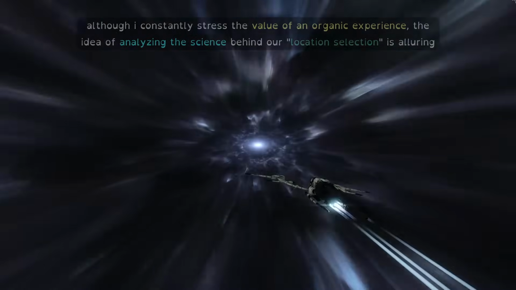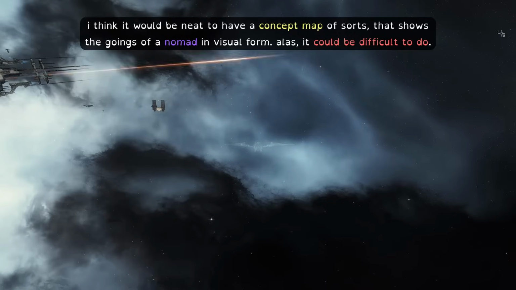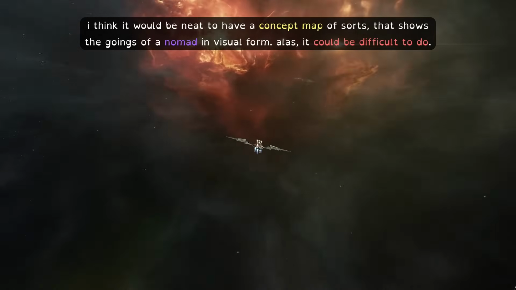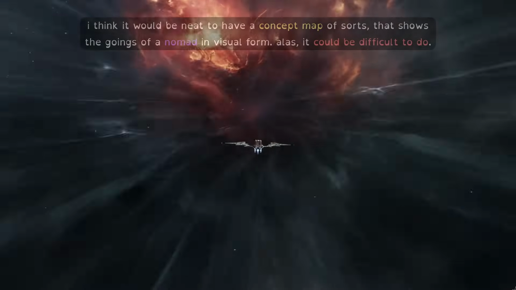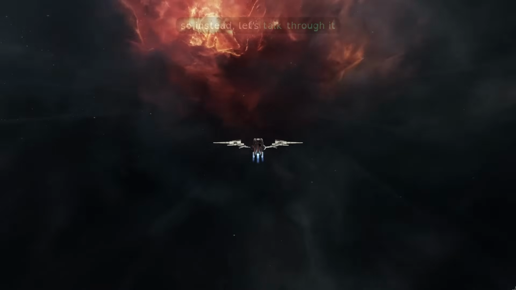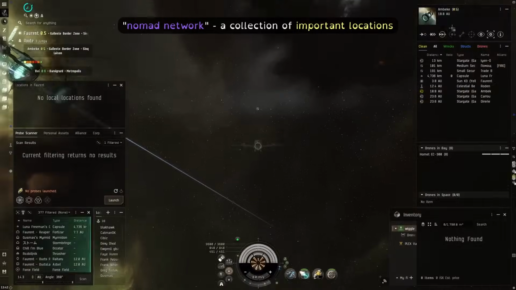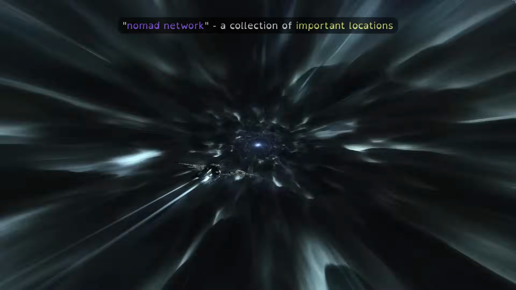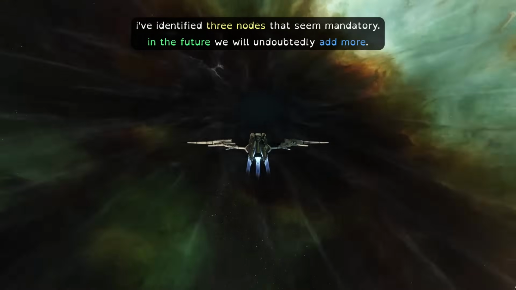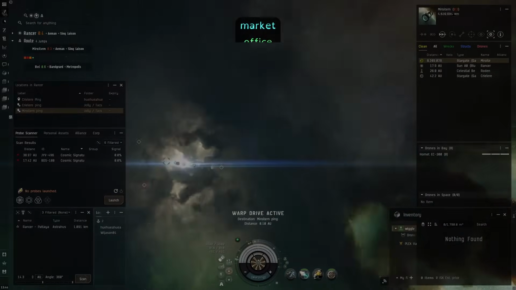We don't have a typical base of operations. We travel around the galaxies and make reverse day trips of sorts, right? We go back into Empire to grab supplies and sell goods. When I started Ant, and without realizing it, I laid the foundation for the route-based Nomad network I'm going to describe in detail over the coming minutes. A Nomad network is a collection of locations we frequently find ourselves in. You have 3 or more nodes in a network. Each node represents a logical purpose. The actual locations of the nodes is entirely up to the Nomad. The 3 nodes that seem pretty mandatory so far are as follows: the market, the office, and the field.